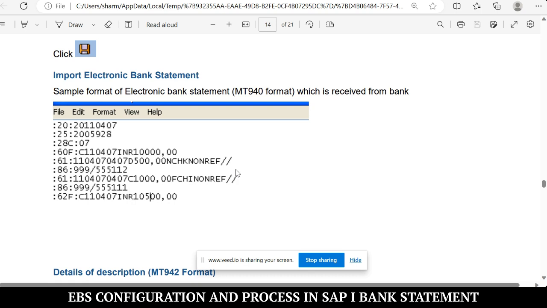So we tell our system we'll assign this transaction type, and we'll map it with some posting rules. Based on that it will work, right? So whenever you are working on EBS configuration, you need to connect with the bank and ask the bank for all these BTC codes. Once you have all these BTC codes, that is an external business transaction type for you. Then you need to do this configuration that we have discussed.